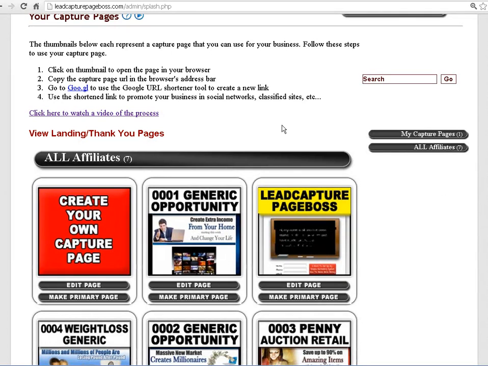When you have a longer URL or a website address, it's good to use a URL shortener, and I've provided a service here that Google offers, and you can click and watch this video of how to shorten it and use that. The other thing you may want to do is purchase a domain name.